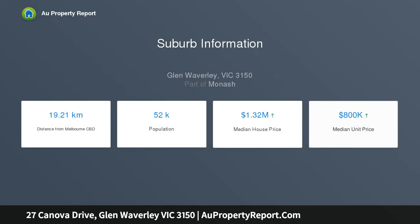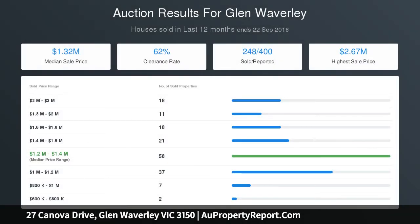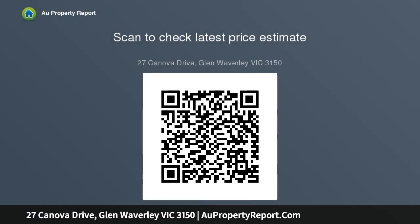A convenient breakfast bar sits at the end of the meals zone, while the family room opens via internal sliding doors onto a multi-purpose games room with study alcove potential. An in-laws bedroom presents further appeal, and a study, fourth bedroom, bathroom, and laundry complement the downstairs layout, while three additional bedrooms, family bathroom, and separate toilet rest upstairs.